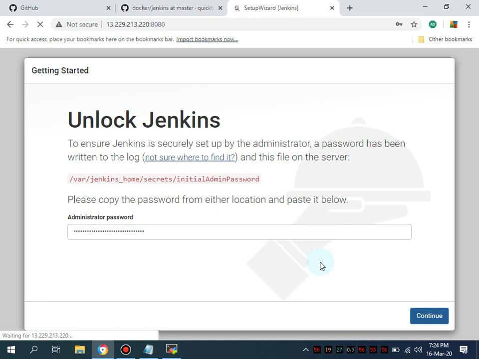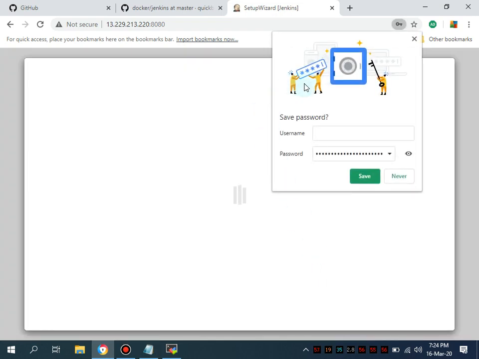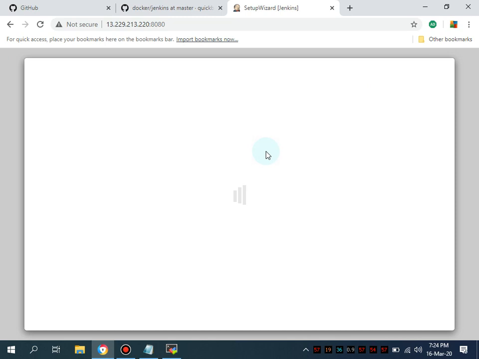So guys, you see, we are able to set up this Jenkins container successfully via Docker. I have told you every trick you need to know about setting up Jenkins in a container. It will help you to get started quickly.